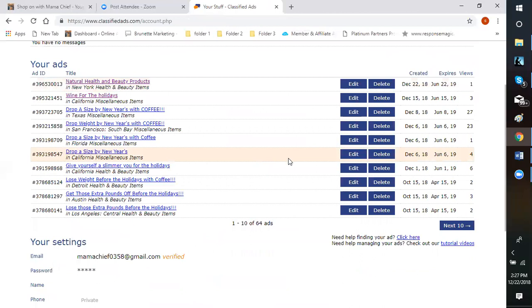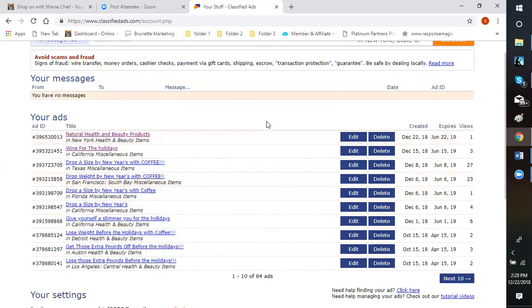The thing about this particular website is I have over 400 ads on this site, but it only shows 64 ads. I know I have more than that, so I've actually talked with them. What they do is you will get an email verification saying that your ad was posted. It only shows the most recent post that you've put out in that city or state. So if I've done 10 posts in New York City or the state of New York, it's only going to show on my ads the most recent one.